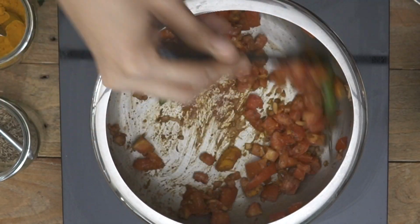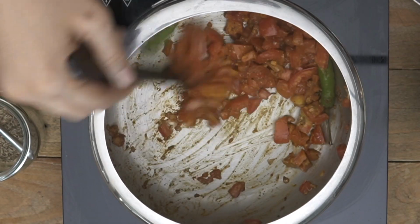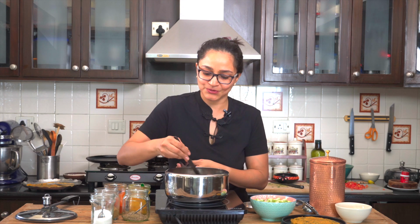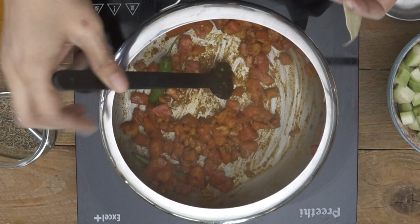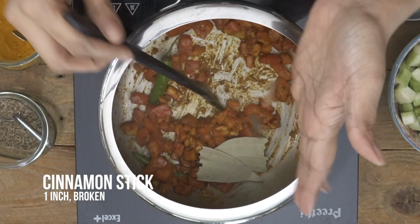So once it becomes just a little bit soft, we don't have to make it mushy like masala dal, just a little bit soft because we're going to be pressure cooking it along with the turia and it's going to get soft anyways. Okay, so we'll just wait for about a minute. And while this is cooking, I'm going to go ahead and add in some bay leaves and some cinnamon stick.